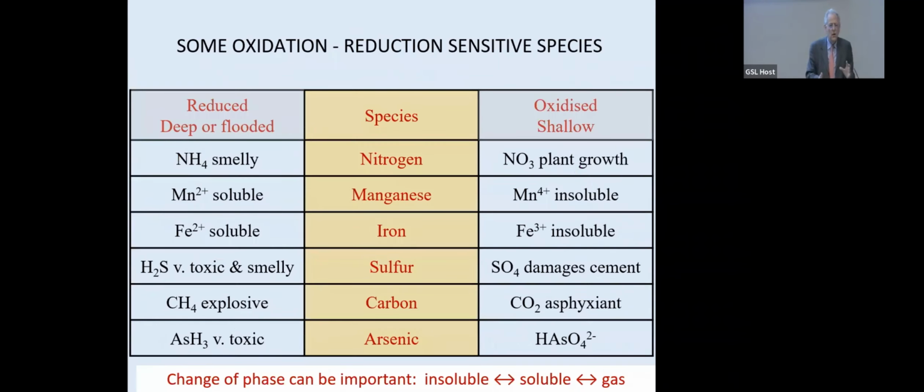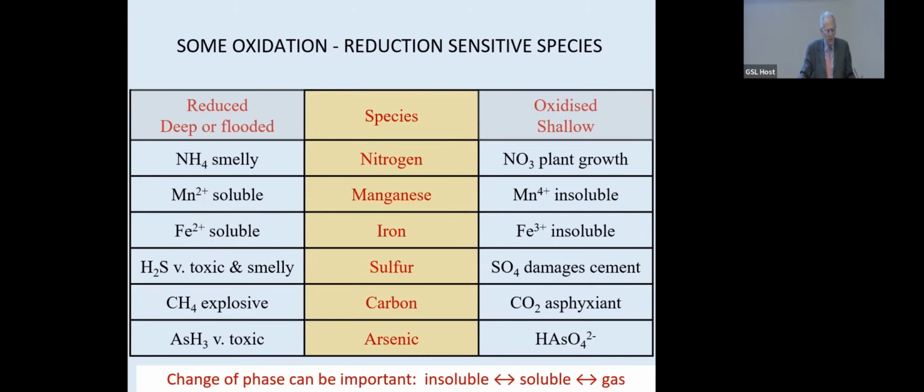If we just took an organic material and closed it up, no oxygen available, what state could it be in, the oxidized and reduced state? Nitrogen can be in ammonia or nitrate. The bacteria are going to decide, the microbiology will decide which of those it is. Manganese can be soluble or insoluble. I've met a manganese slime once. They're pretty rare. I'm not going to give you any examples tonight. And regularly, of course, we have problems with soluble, insoluble.